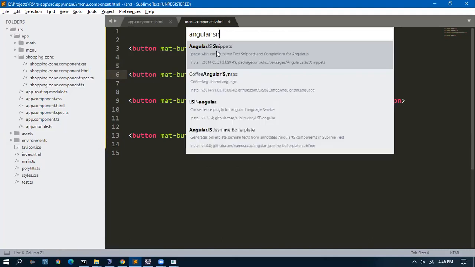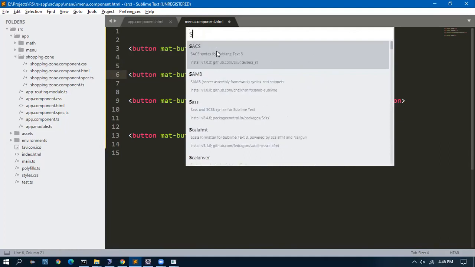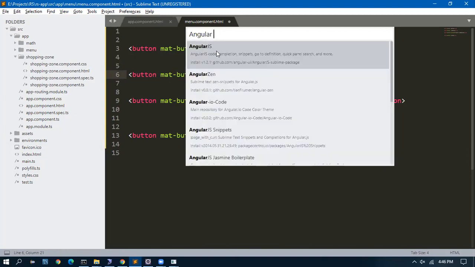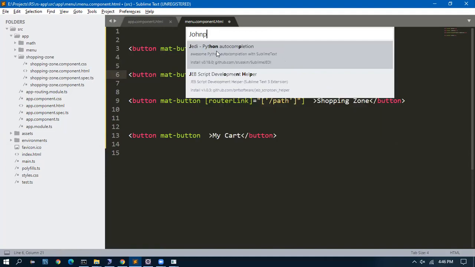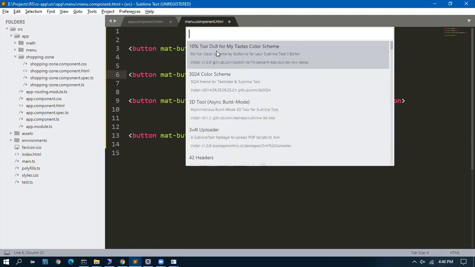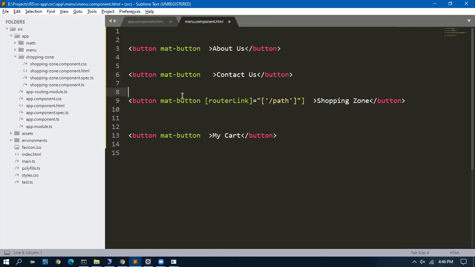Yeah, snippet. Angular 2 snippet. John Papa. Yeah, John Papa. Correct. Maybe that's why it's not coming. You installed that John Papa. Oh, okay. That will give you all the suggestions.